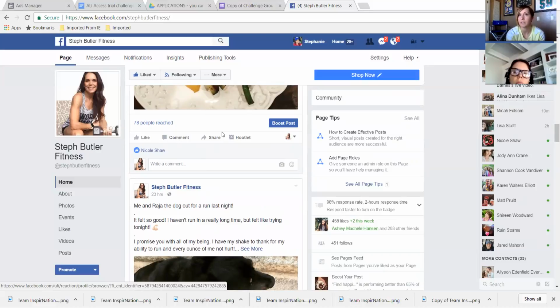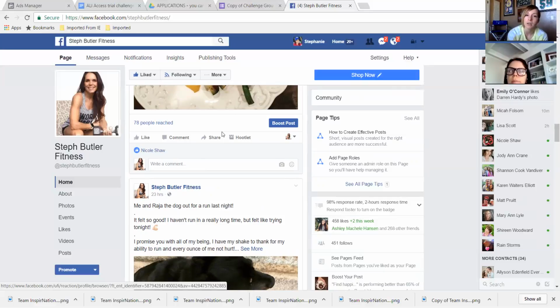That's how I do my sneak peeks. That's how I do my challenge group posts. I'm just doing it for engagement. And then I always do a call to action. I have them comment. You want to just make it as easy as possible on the person because people are really lazy. And so if it's too complicated, they're just going to be like, oh, screw it, I'm not going to do it.